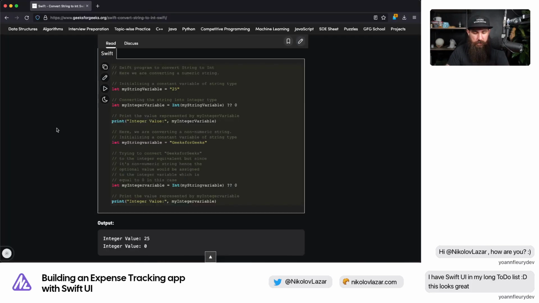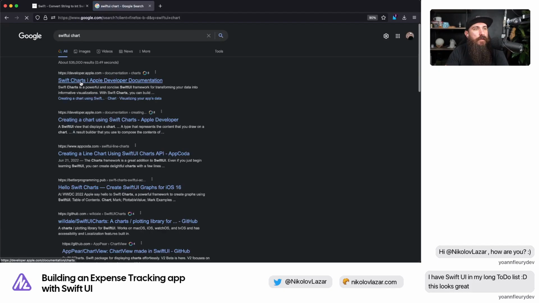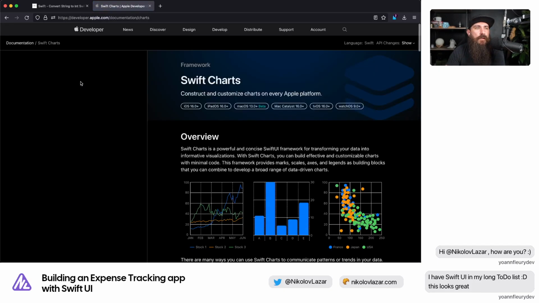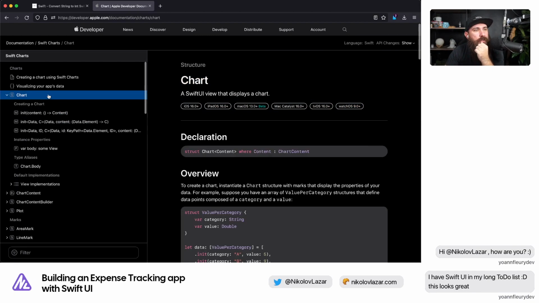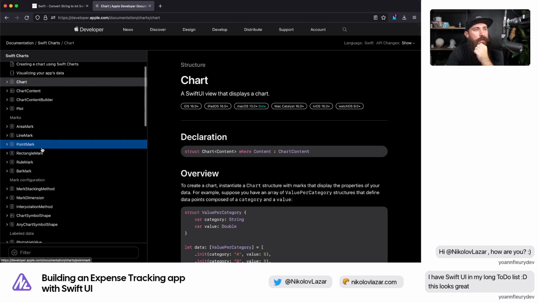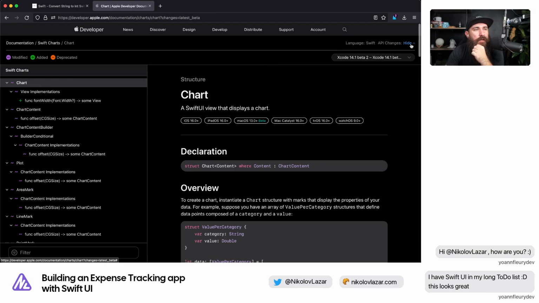But now I don't know. Let's see. SwiftUI charts. Let's try to learn something. Here's the chart. Actually, we don't need this. The documentation is pretty weird.